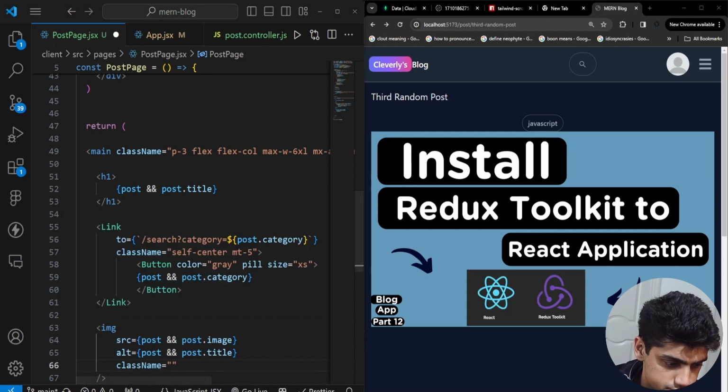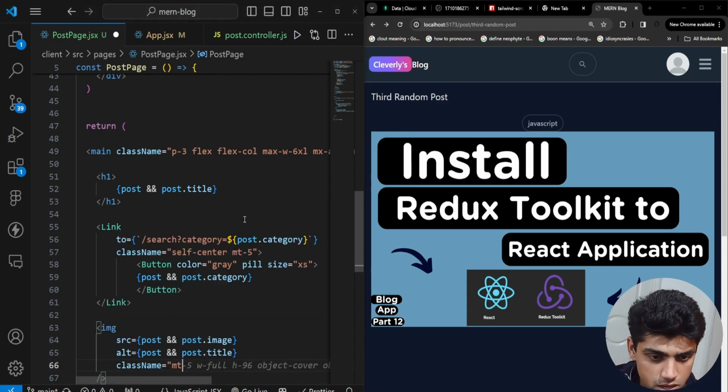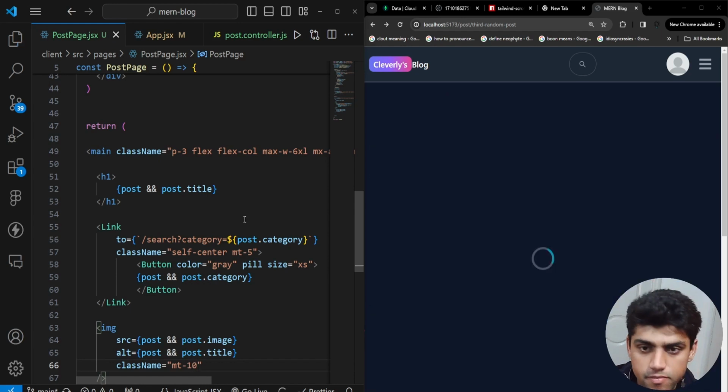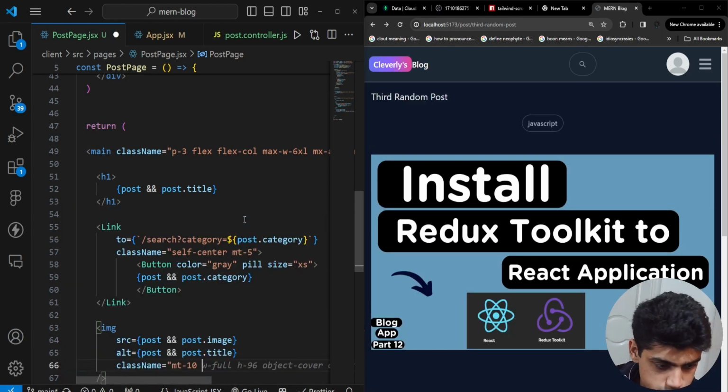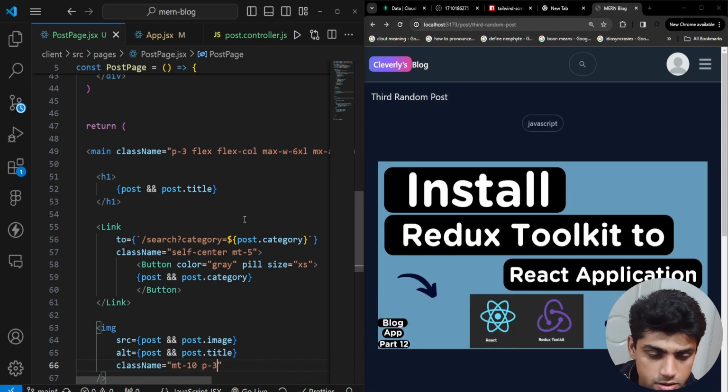First of all, you can put the margin top of 10. Looks a little separated. Then you have the padding of 3. Looks better. Then we have the maximum height. Maximum height is 600 pixels. Basically, you could put in like that.